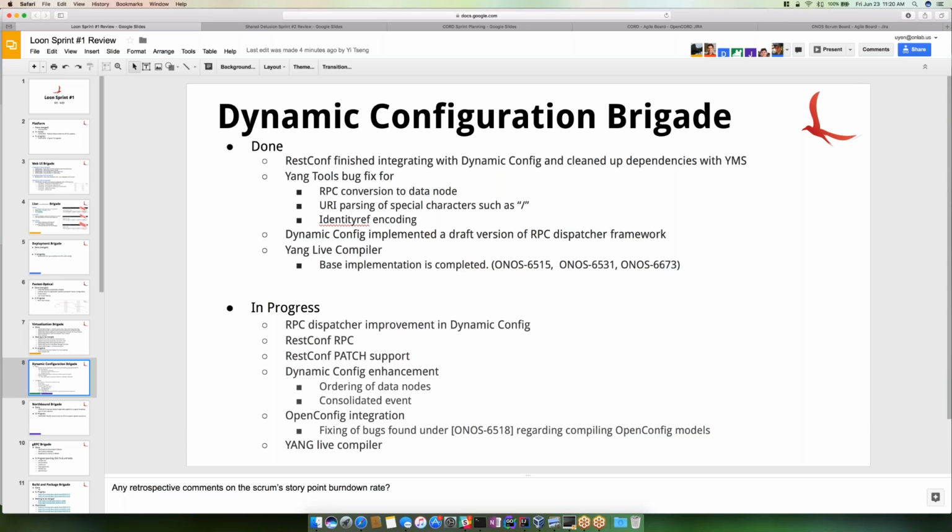And also there is some work already done in the validation of OpenConfig models, but there are some bugs found during this process with respect to Yang tools, and we are fixing that as well. And the last one is, we'll continue working on the Yang live compiler in the next sprint.